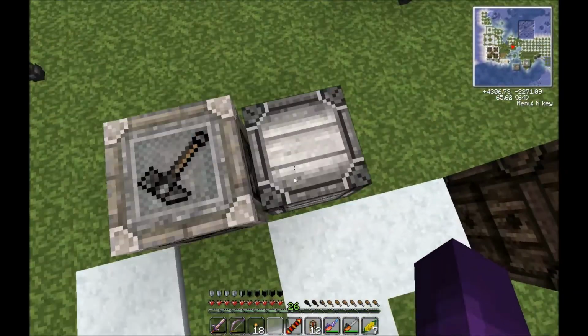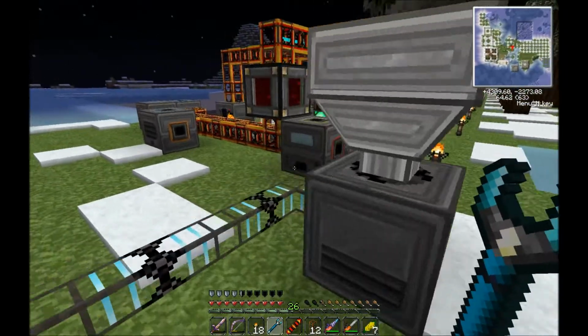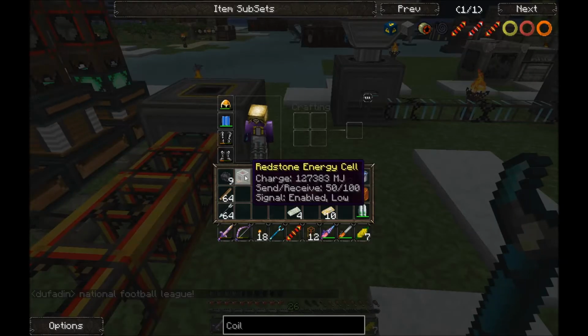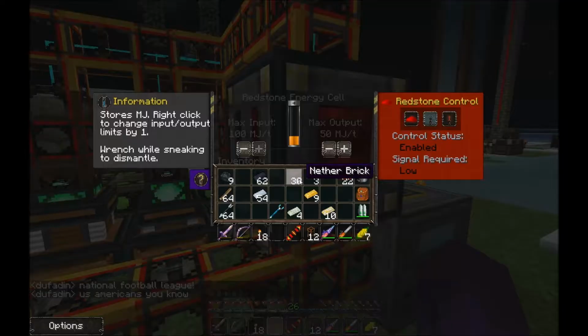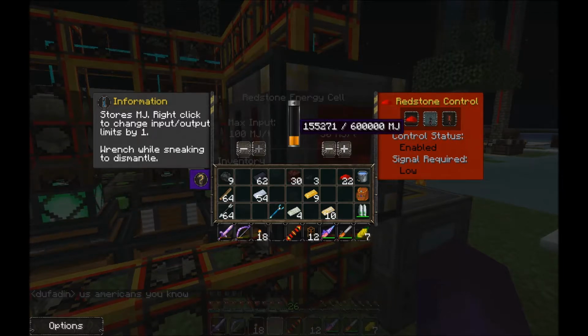And of course, if you want to pick it up and take it somewhere, make sure to always have a wrench. Never break this without a wrench. You have to shift, right click, and you'll still have your power. If you break it without a wrench, it loses its power. And I better put this back quickly. Yeah, look how fast that was filling it up. Oh man, that thing's filling up with obscene amounts.